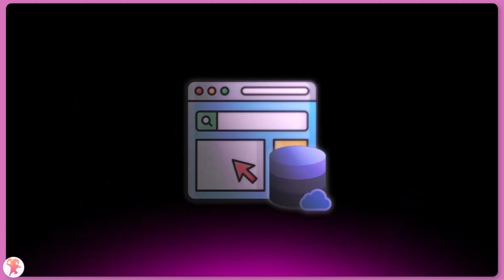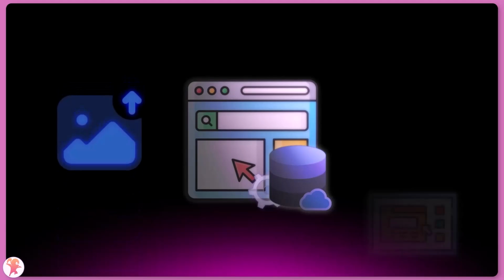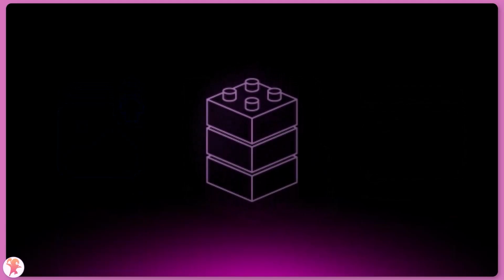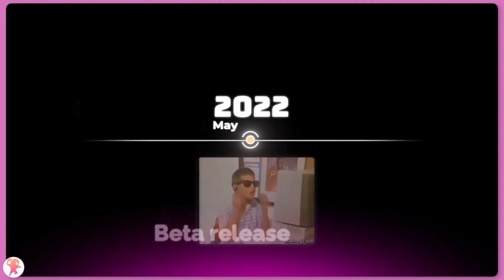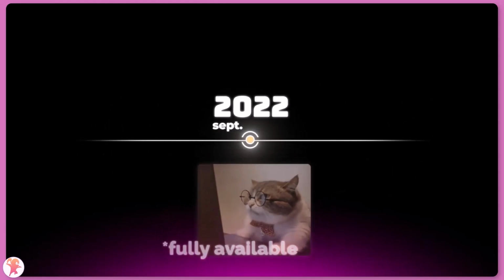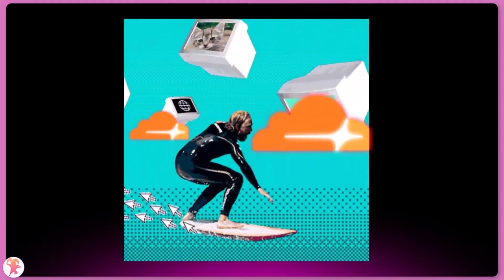Storage is used in many areas of web development, from storing images to serving a whole website. It is one of the foundations of the web. So when Cloudflare released their storage service in beta last year, I was quick to go and check it out. Let's explore this offering a little bit.